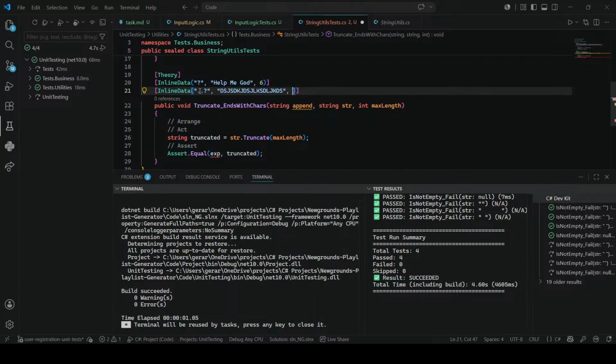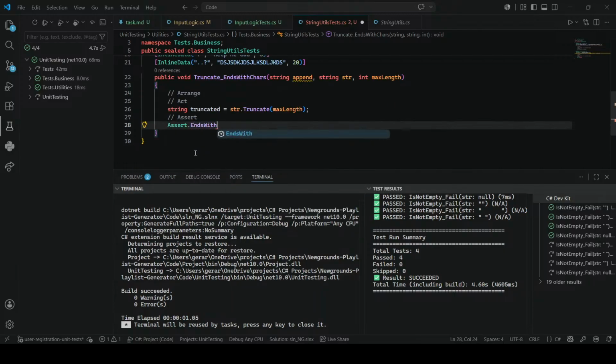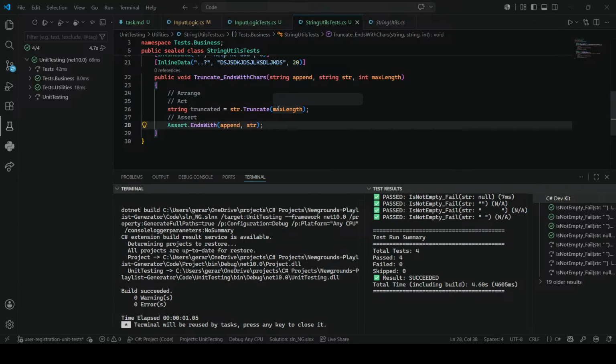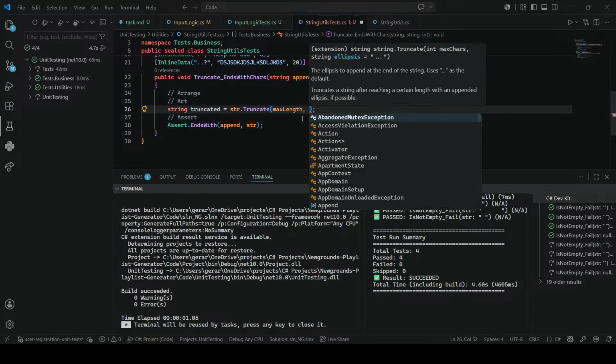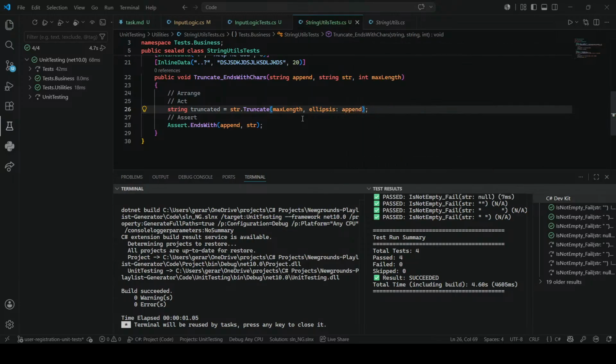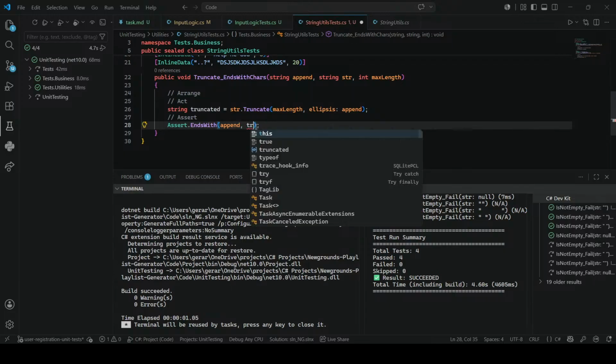There we go. Can I do ends with? Yep, I can. Cool. Ends with append str. Ellipsis is append. And it should be truncated.